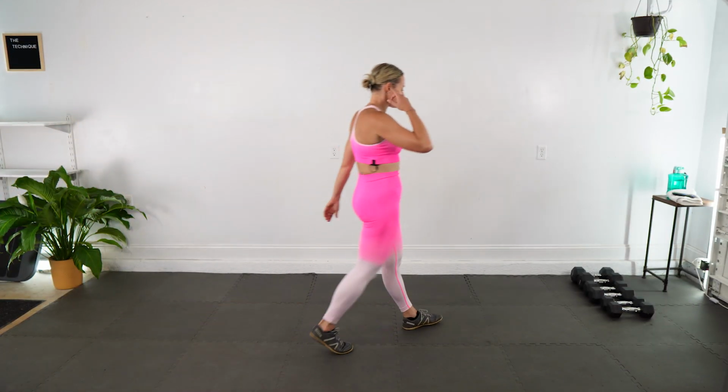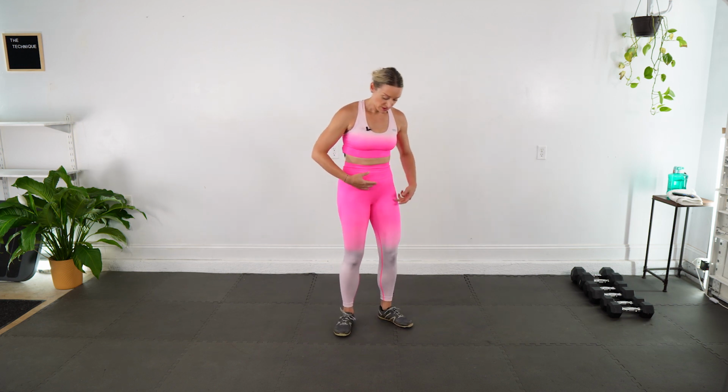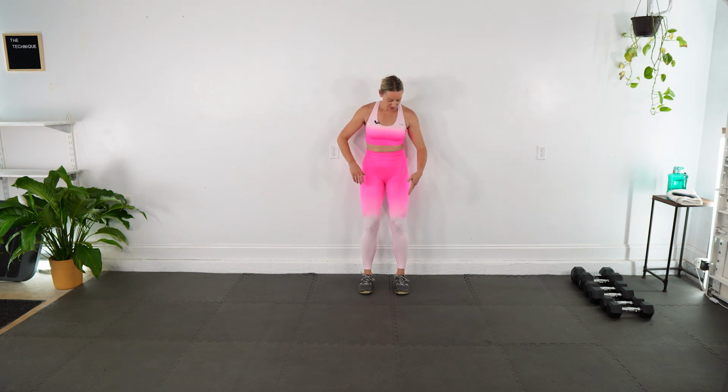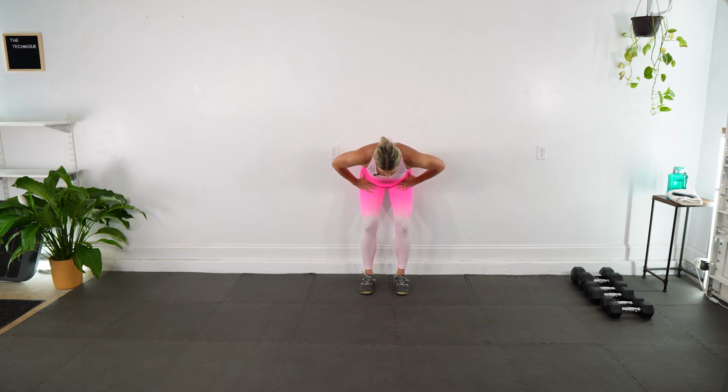Okay, so get those weights. We're gonna start off, and I'm going to cue you every 15 second transition on what's coming up next. We are gonna start off with RDLs, Romanian deadlifts, one of my favorites. Remember, it's an advanced move. If you feel like you don't have it, use your wall. You're gonna have some distance from your wall and you're just gonna hinge down, okay?